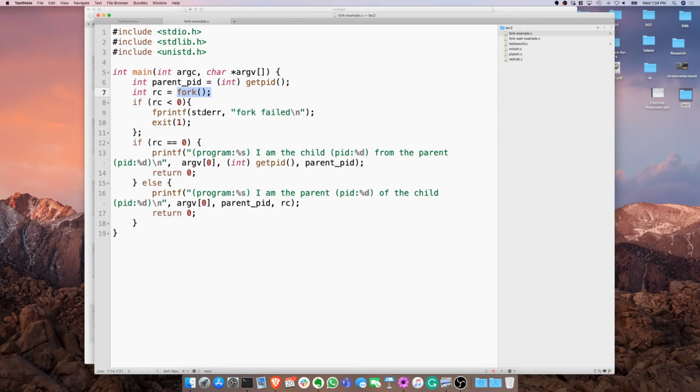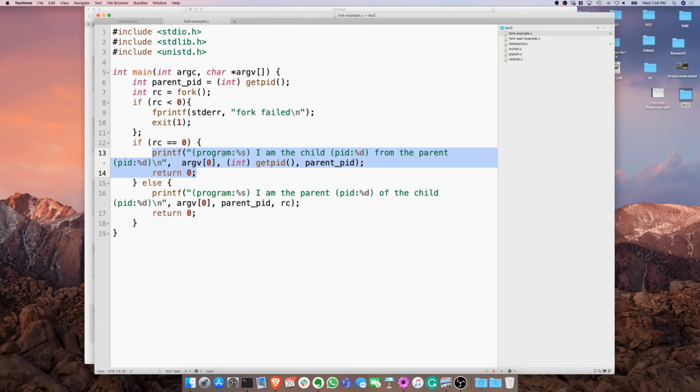Depending on this result, you will know that either you are actually in the child, and here the child process is going to be executed, or the parent process. And if you are in the parent process, you know it's going to be executed here. So how do you know? Based on the return value of that. So as soon as you do fork, in a way, it's like the parent is duplicated, but then from now on, the parent is going to be executing that piece, and the child is going to be executing that piece.